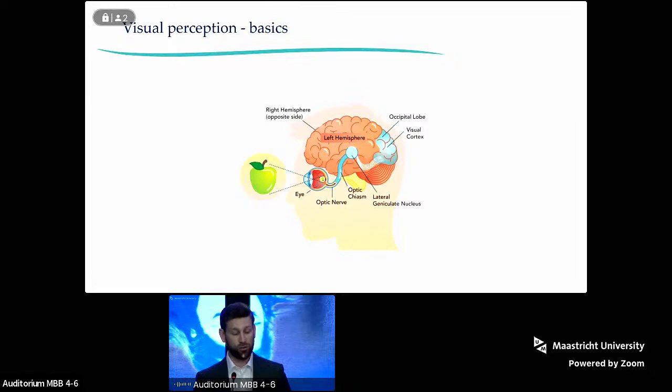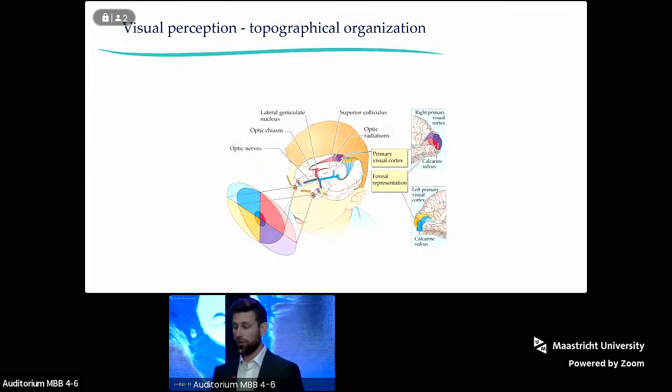An interesting feature in visual perception is that the spatial relationships between objects that you see are preserved in the way that the brain is organized. As the connections from your eyes cross when they go to the back of your brain, each half of your brain will respond to visual input from the other half of your visual field. And also, if you present two dots of light to an eye very closely together, the neurons that respond to these dots of light in the brain will be positioned very closely together.